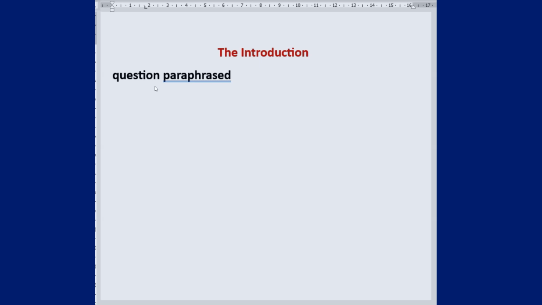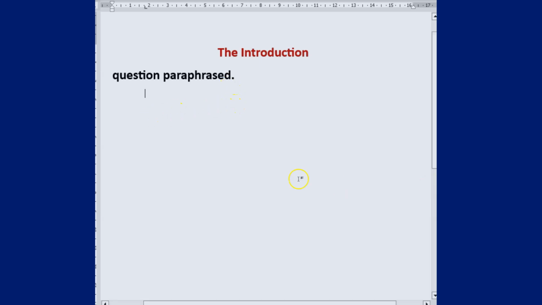For instance, what the visual diagram is, where the data was collected, and when you collected that particular data. So you are going to just rephrase those statements in your own words. That is exactly what you are going to do in the introductory part of your essay.